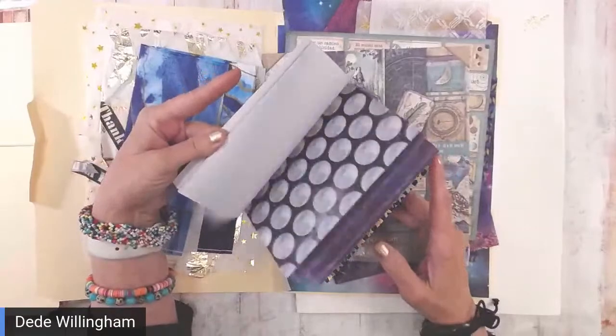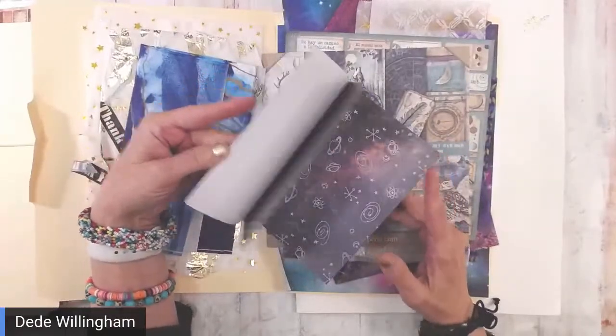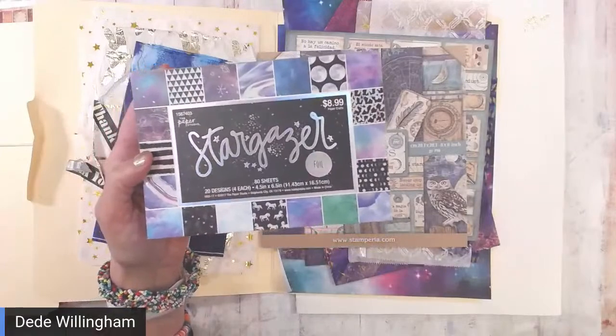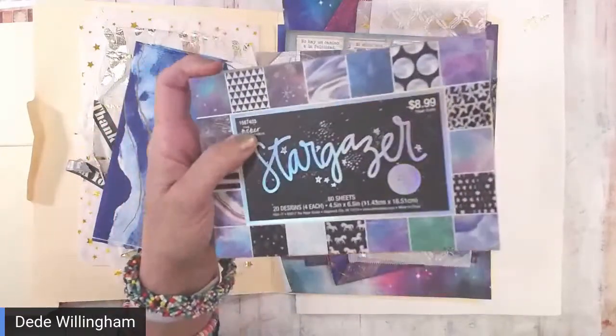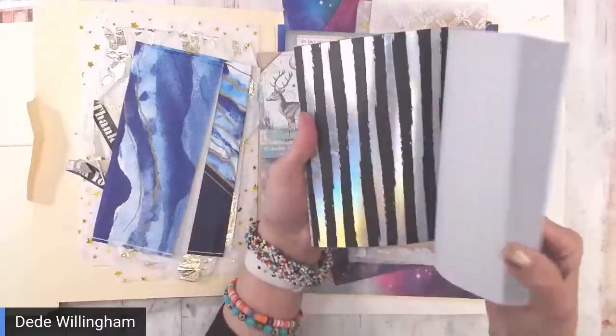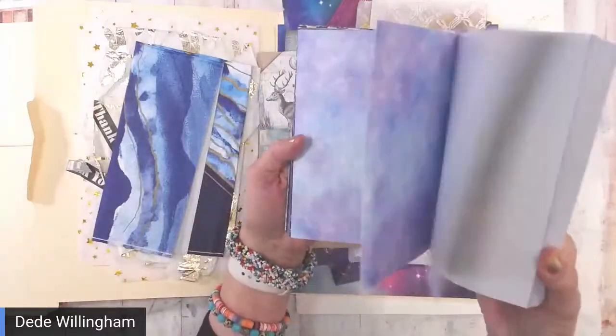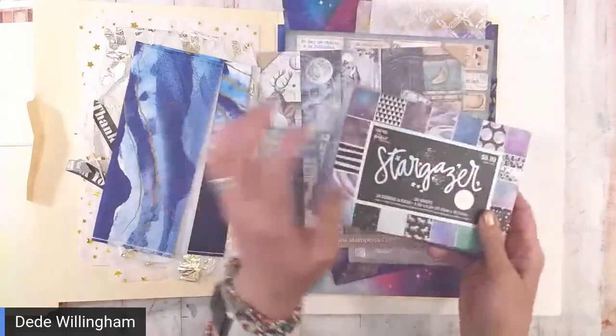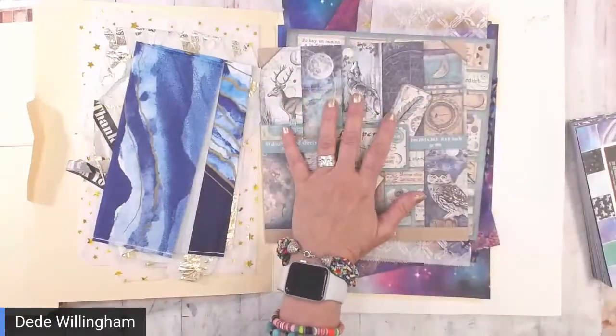So I have this stack of Stargazer. I got this at Michael's. I think it was at Michael. No, Hobby Lobby. Paper Studios, Hobby Lobby. So anyway, there's all kinds of this type of paper out there, but it's got maps, space. So I'm thinking I might go with this theme today.